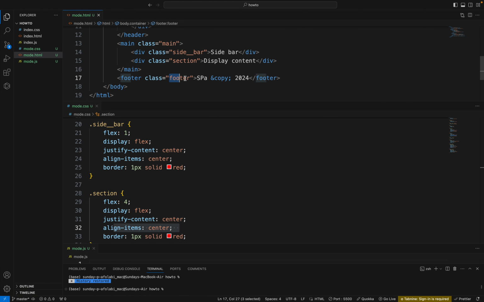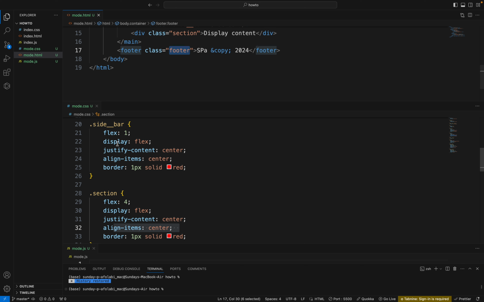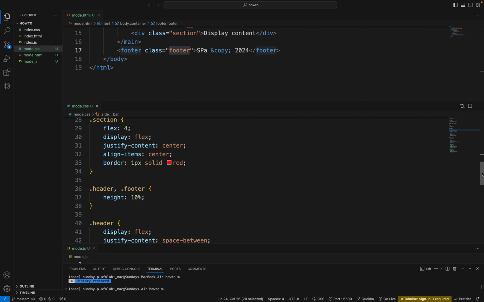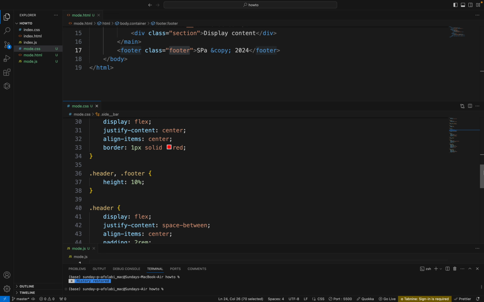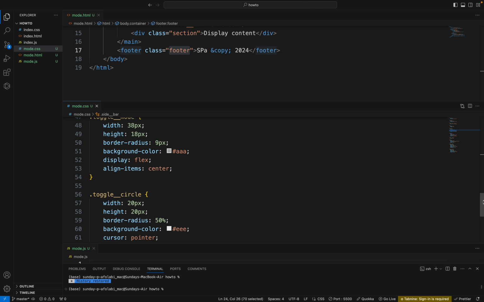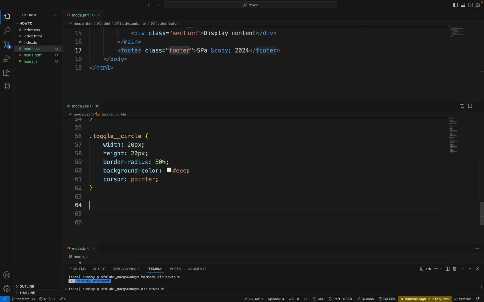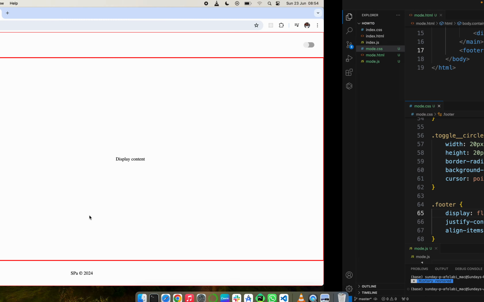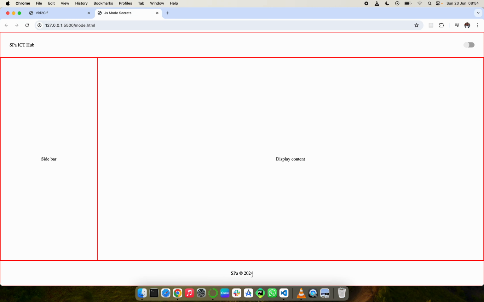So we want it to be at the center here. What do we do? Inside the footer, we're going to copy the same thing we have here, that's display flex and so on. Then come down to where you have the footer. Have you styled the footer before? No. So just call the footer selector, dot footer. As we have it here, can you see the class is footer? So we start with dot footer, then paste that in. Can you see it now? We have it here.